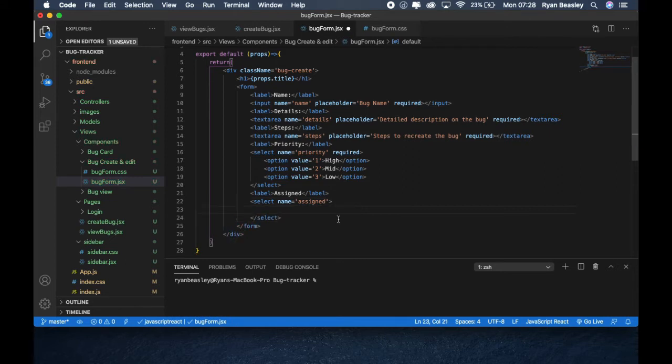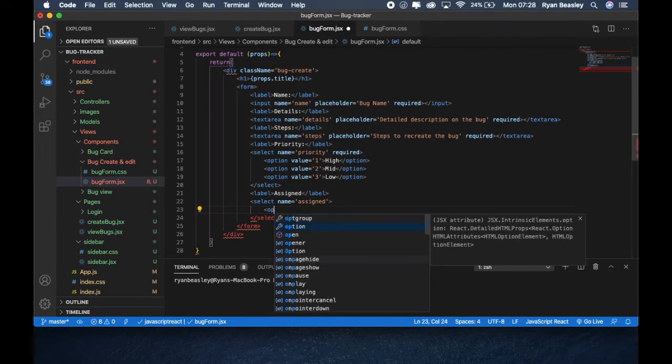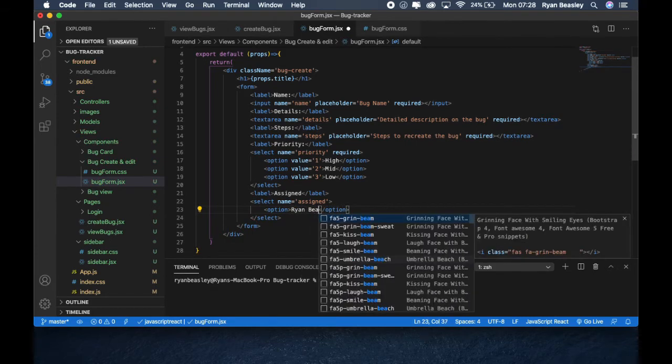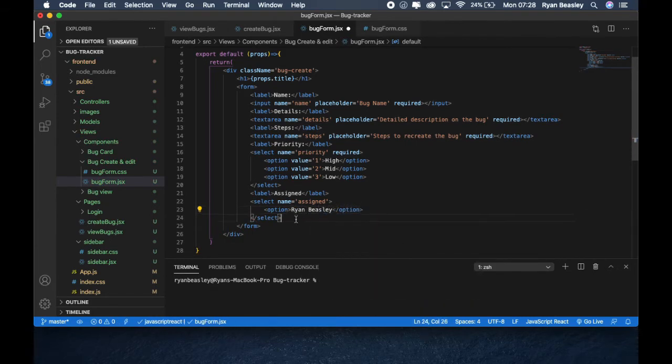Inside there, we're going to have a loop, so we're going to have to get all the users from the back end and display them, so you can select any one of the users by name rather than having to type it in, so we can actually assign it ourselves. So we'll put that in a little bit later. For now, we'll just add option and just put your name, so you have some sort of drop down box to select from.